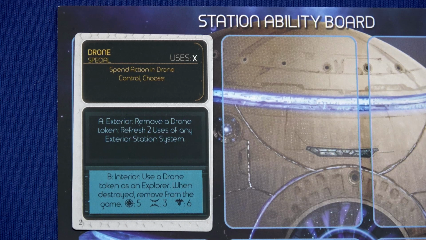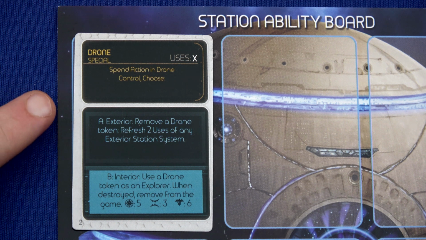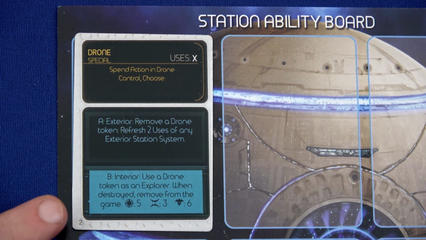Here we have our station card. So we can see here you can spend an action in the drone control room and choose A for exterior or B for interior. So far, I've only seen interior because we haven't gone outside of the station yet, which is kind of cool because that's going to happen, I'm assuming. So let's just read the interior. You can use a drone token as an explorer. When destroyed, remove from the game.